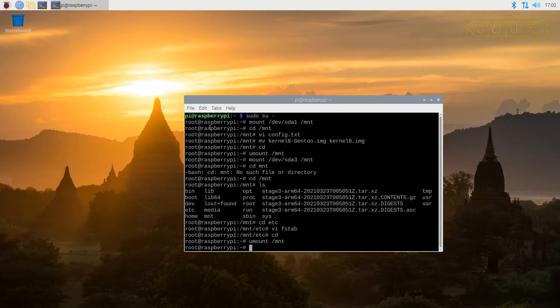That partition, and now I should be good to have another go at booting from the hard disk. So I'm just going to shut this down again as I did before, check the SD card, and now I'm going to power it on again, and hopefully it will boot this time.